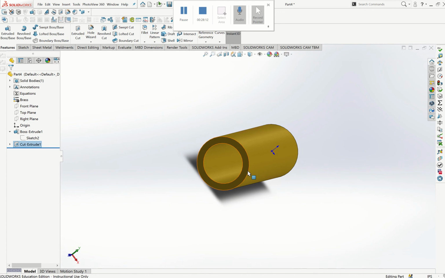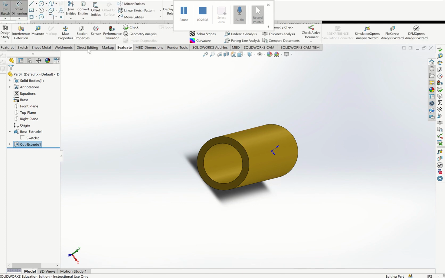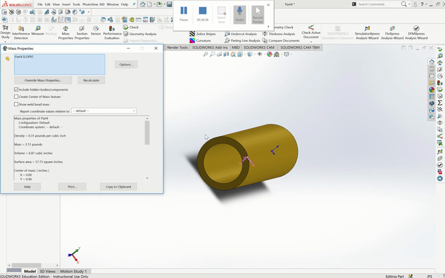Remember, in the textbooks, there are some particular types of engineering products, like a 1/4 inch, when we learned about nominal size. This type K copper tubing, they give us the actual size of the outer diameter and the inner diameter. You can just draw that and verify the mass properties, which we're about to do. We are going to do this evaluate. Then we're going to look at the mass properties. If we agree on the density we're using, they told us the mass, the volume, and the surface area for this entire piece.